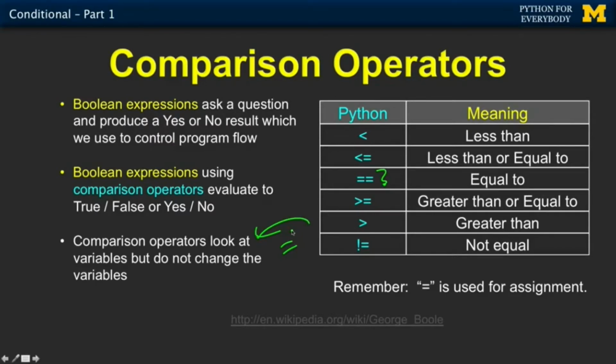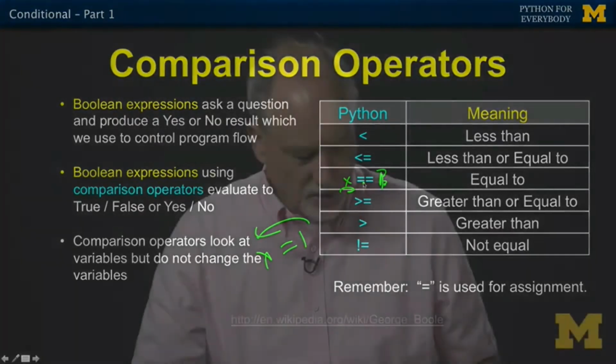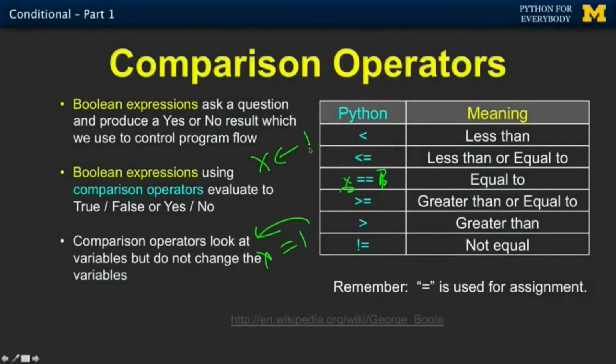It has a kind of direction: x equals 1 puts 1 in x. But if you say x double equals 1, you're asking the question, is x equal to 1, and it doesn't harm x. It takes a while to get used to. If I was designing a language, I would say assign x into 1, and then this would be single equals, but sorry, I didn't design Python, so that's not the way it is. So double equals is the question mark version of equality.